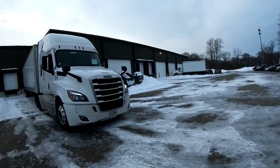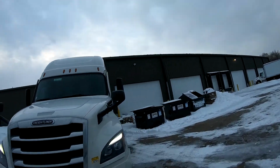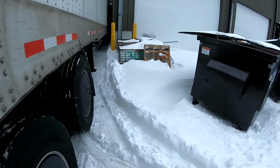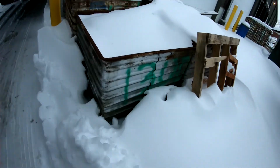Okay, so all that movement was me trying to inch over without sliding into the building over here. And as you could see, that's a lot of snow. Look at that. Oh, shit.